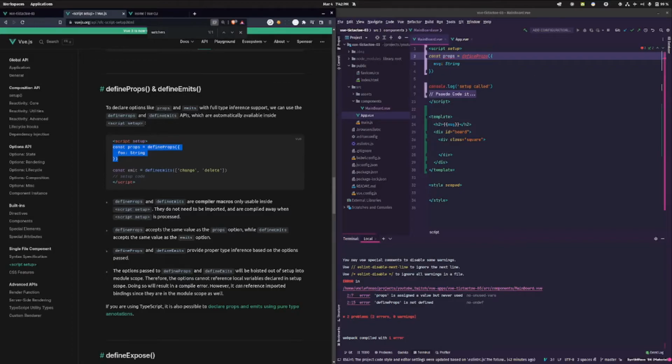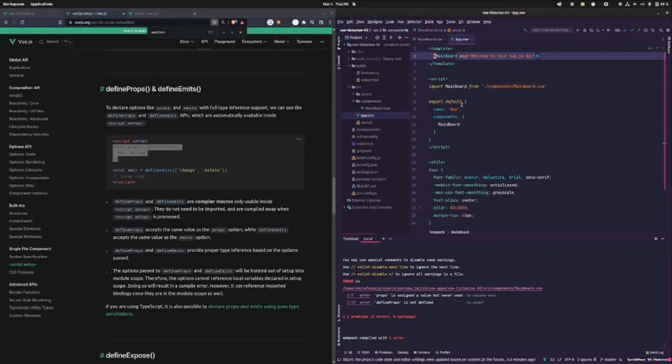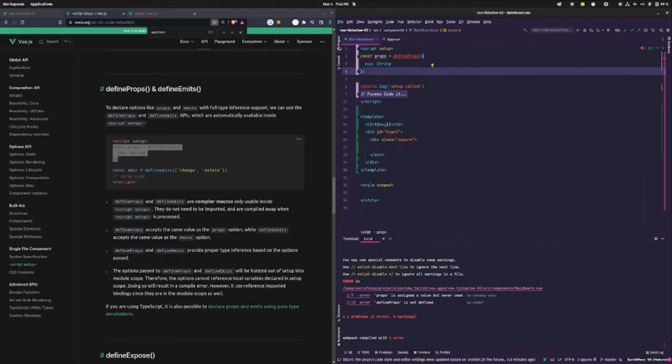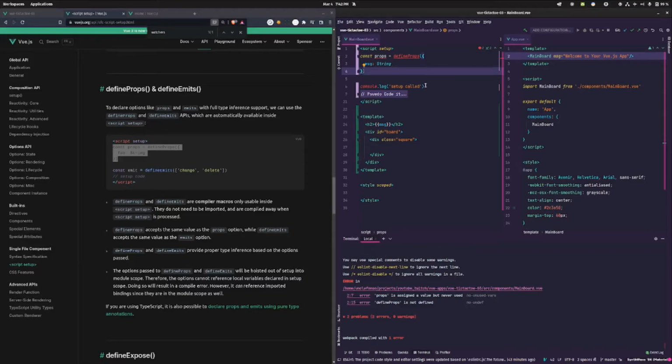But I know a way that will work. So, let's go here. Did you call props? Did I call props? Let's see. Okay, so here's message here, right? Main board should be receiving prop here. And then actually let me do this, because I always hate it when I see somebody coding and I don't see all the things, right? Let me split this and I'll do it like this. That way we can see both things at the same time, right?